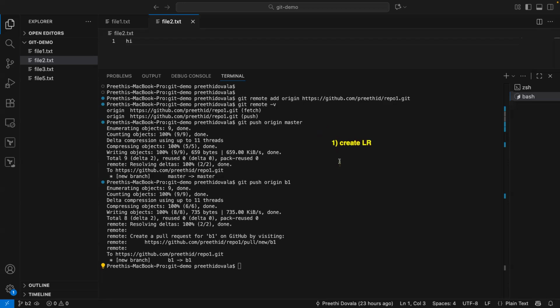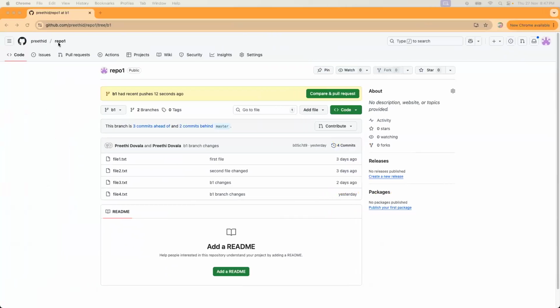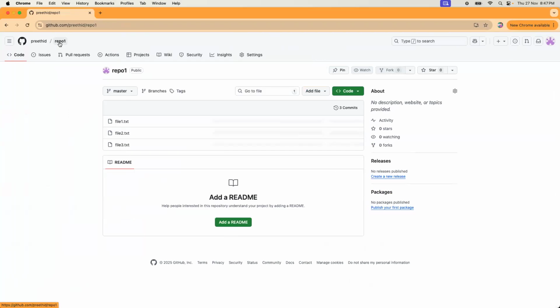First one is just by doing git init, which is what we did, and then we push to remote. And the other method is to create a local repository by copying from remote, right? Already there must be a repository you might have copied from remote. How do you do that? Using git clone. You know the meaning of clone, right? It means copy. So copy from remote. So where is your remote? So this is your remote.